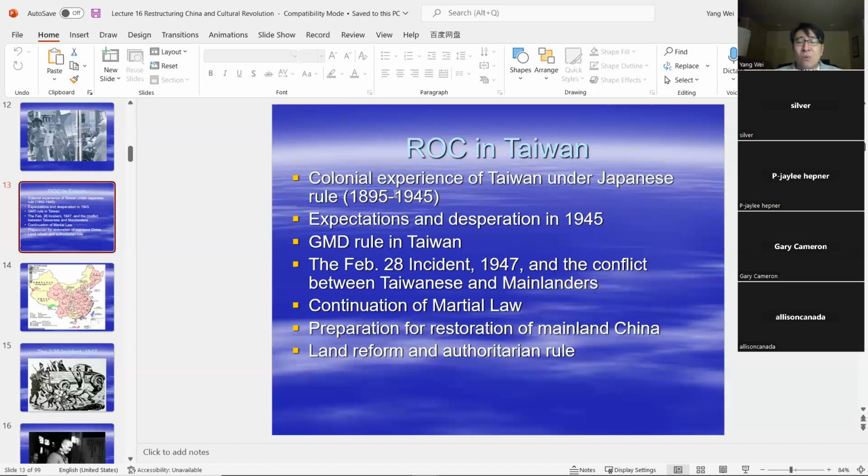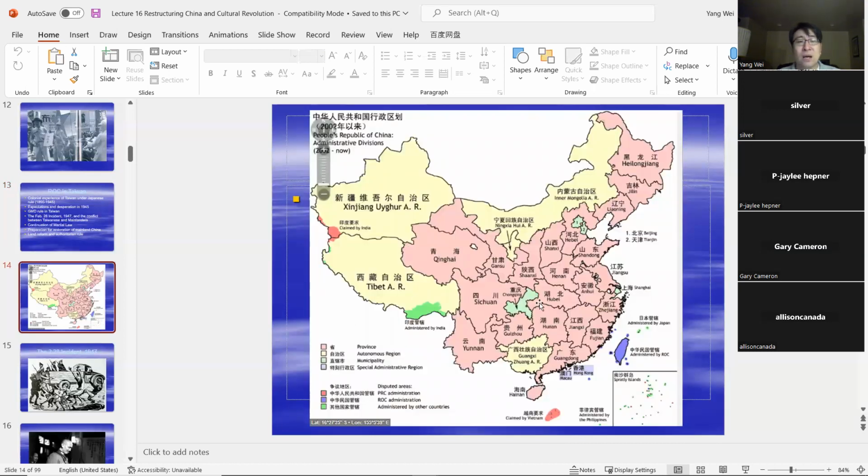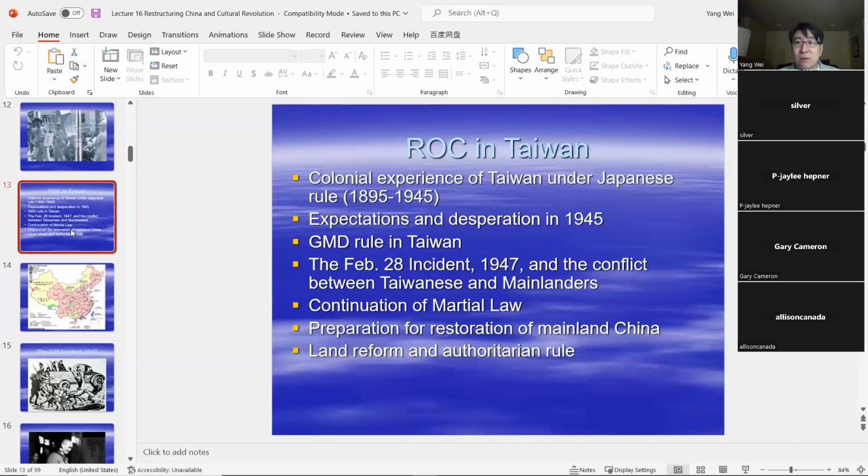And then in 1949, Chiang Kai-shek lost the civil war in mainland China. Chiang Kai-shek and the army loyal to him had to migrate to Taiwan, this island. So all of a sudden, the tension or the conflict between mainlanders and the local Taiwanese escalated. The Chinese from the mainland were all newcomers, but they controlled the government. They monopolized all the governments, all the important businesses, and they pushed the local Taiwanese out of the government. So the local Taiwanese thought that they were discriminated against, right?